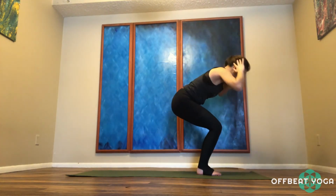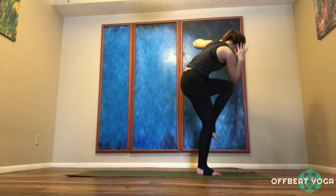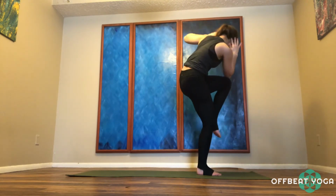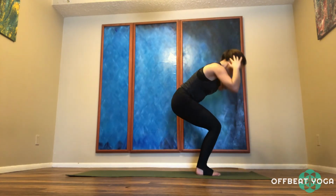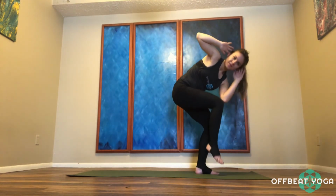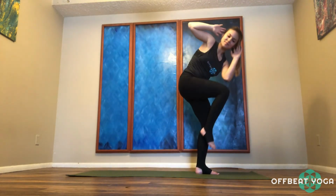little twists with knee lifts. So what we're doing is working the oblique muscles and doing some standing core. So opposite elbow to knee. See if you can pick that left foot up off the ground as you twist towards it. And then come back into chair. Left elbow to right knee, twist, and see if you can lift it up with you as you come up to standing. It's pretty difficult.